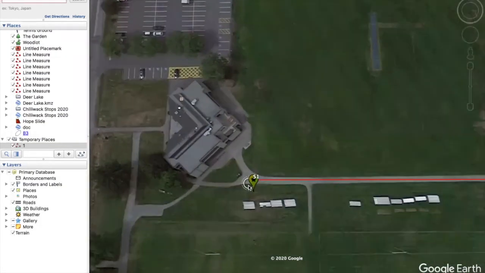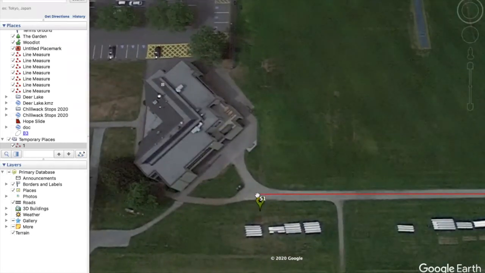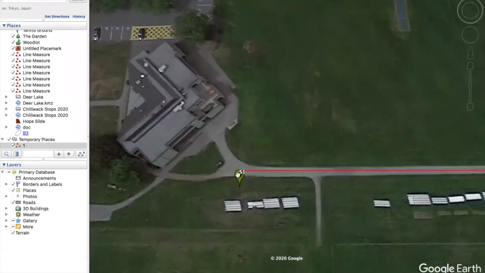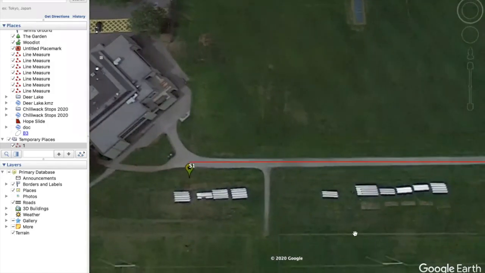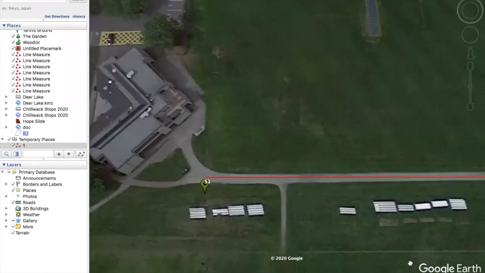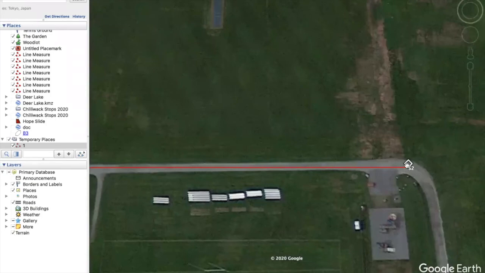Now, lastly, to find the elevation, all I have to do is to point my mouse where I want to know the elevation. So if I'm pointing here, it says the elevation is 16 meters. And it says that on the bottom right corner of the screen. If you look here, when my cursor is here, it's 15 meters. But if I move my cursor here next to my first station, it's 16 meters. Now if I move my cursor here, it's 15 meters.